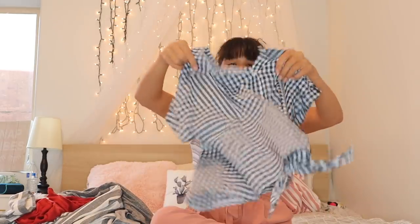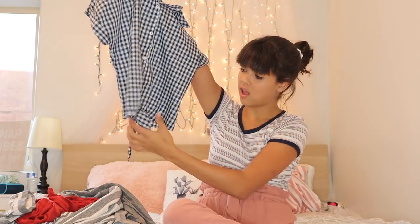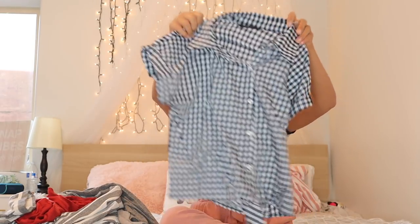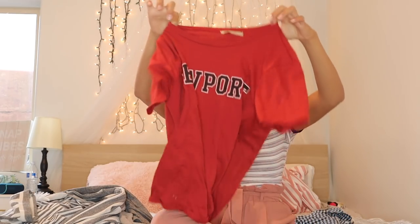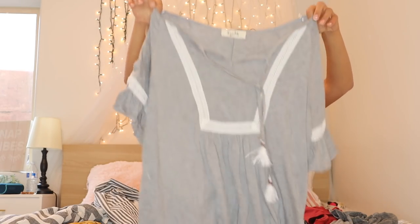This next company is called Pink Desert — finally a different name! This company has some really cute stuff. It's very desert-y, which is kind of where I live, and it's a style I definitely love. To start off, this is by far the best shirt ever — I love the tie at the bottom, it just spices things up. Next is this shirt which says 'Newport' — I love shirts that say names of places like Newport or California.